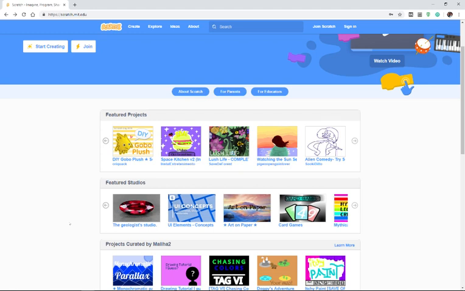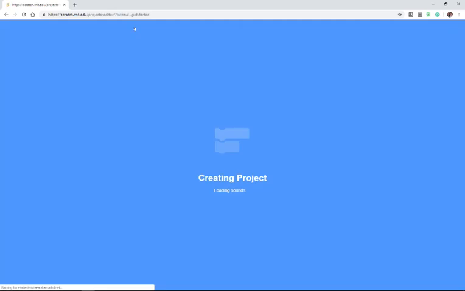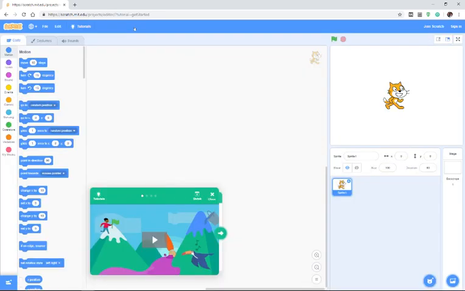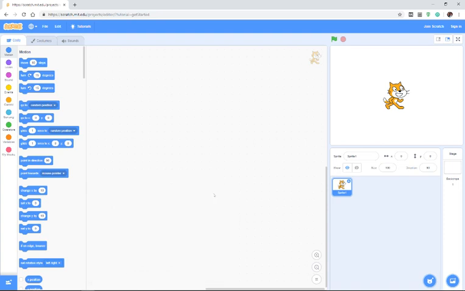Okay, now that I've given all that, let's actually look at Scratch. What we want to look up here at the top is the Create tab. So I'm going to click on Create. We're going to load Scratch. When it comes up by default the very first time, yours is probably going to do the same thing. You're going to get a little tutorial pop-up here that talks about how to get started with Scratch. You might want to watch that later. You might want to use that with your students. I'm actually going to just close that now and kind of give you that information myself.